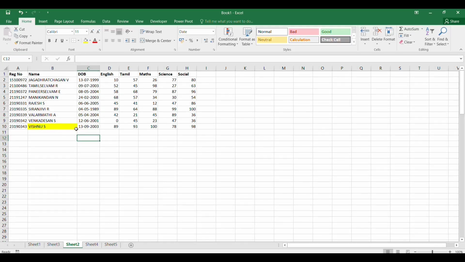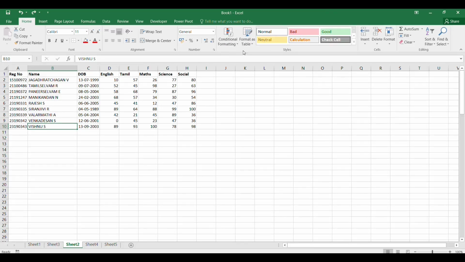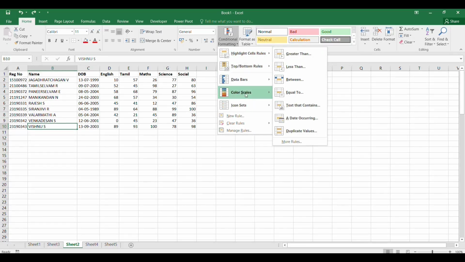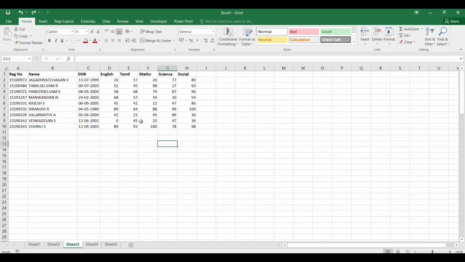For example, you may use yellow to mark something important, or green to show correct entries, or red to mark errors. This is useful when you already know exactly which cell you want to highlight. But Excel also gives a smarter option called conditional formatting. This makes Excel automatically change the appearance of a cell based on rules we set. You don't have to go and color the cell yourself. Excel will do it for you.